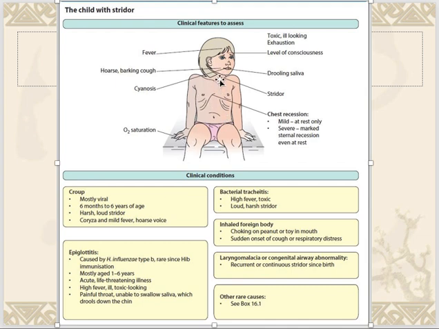It is a clinical diagnosis, guys. It is a clinical diagnosis. Don't examine their throat. It is very, very, very important. Don't examine their throat, because if you examine their throat, maybe you will further exacerbate the obstruction. The muscles can go into spasm and the child can die. So the treatment in emergencies, just to quickly decrease inflammation, you can use nebulized epinephrine, number one, but mostly we intubate them and start them on antibiotics to treat this.